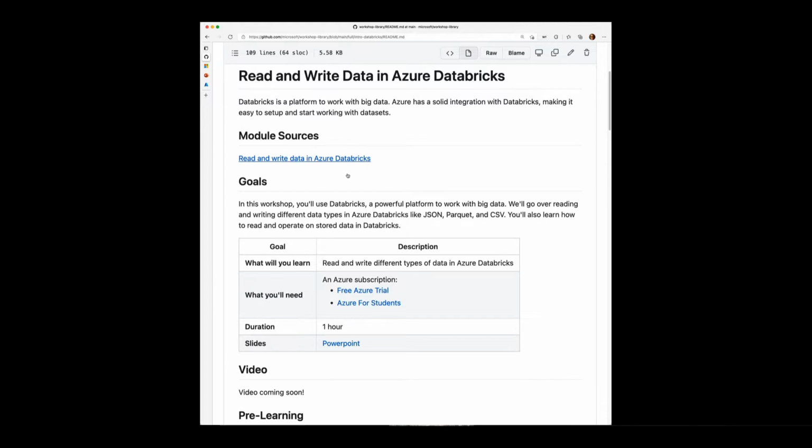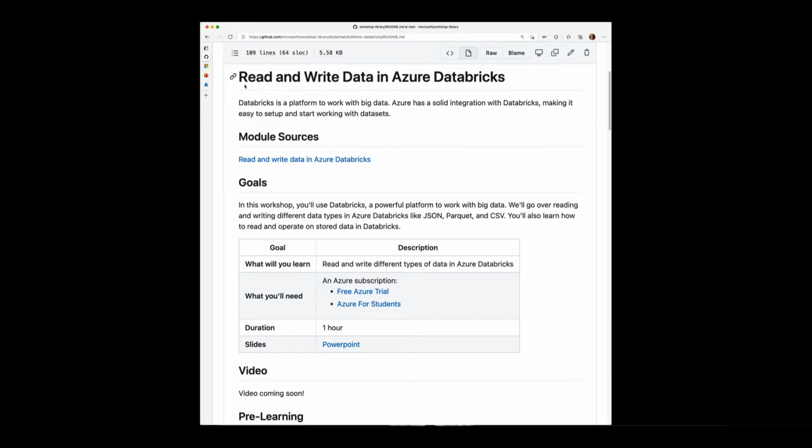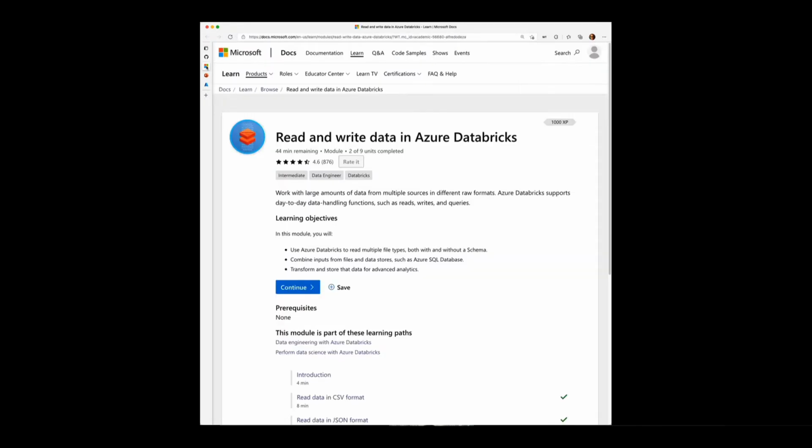But you will go through these and you will see, oh okay, there's goals, there's prerequisites, there are things that my audience will need in order to receive this workshop. And all of these workshops are matched one-to-one with a learning module. In this case, the learning module is right here. It's called Read and Write Data in Azure Databricks. So if you click on that, you will see that it's this one right here.